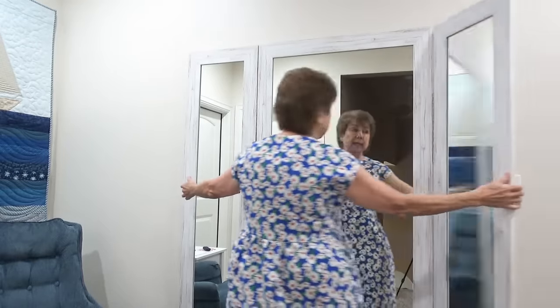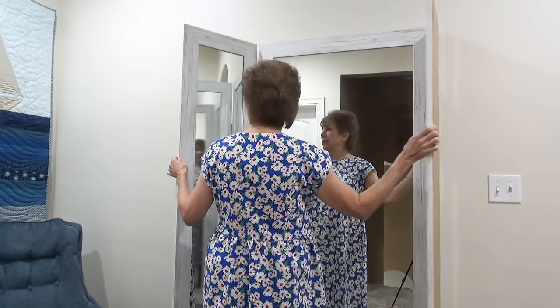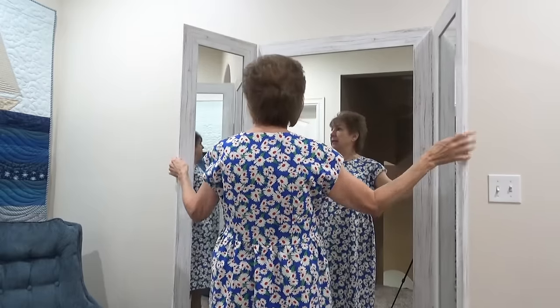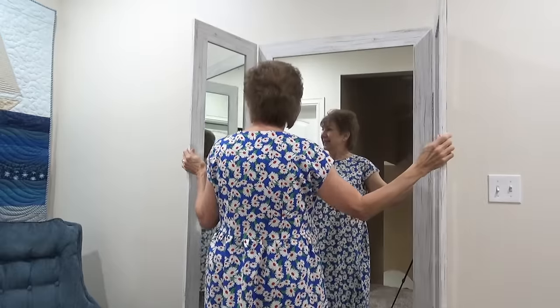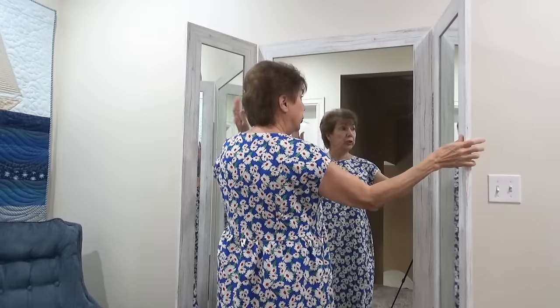Somebody else said, how do you cut your hair? I get out of the shower. I wrap a towel around myself and clip it. And I get my cutting scissors and I get a comb and I come up here. And I turn the sides of the mirror in so I can see the back of my hair. See, I can see the back here. I can see the sides. Of course, I can see the sides without a triple mirror, but you can't see the back. And you have to be able to see the back. Look, I can see a whole bunch of me. You have to be able to see the back in order to cut it.